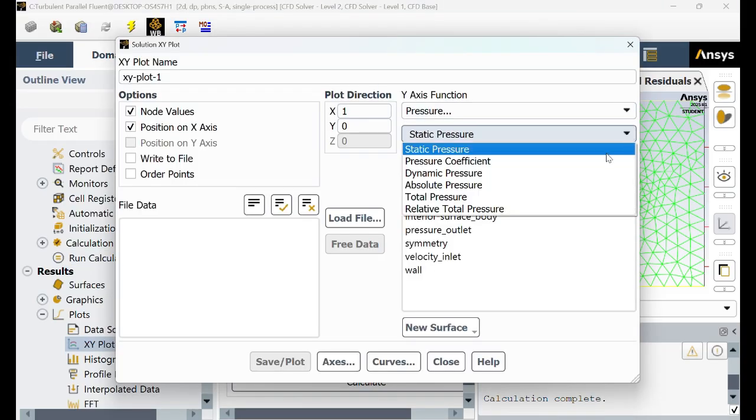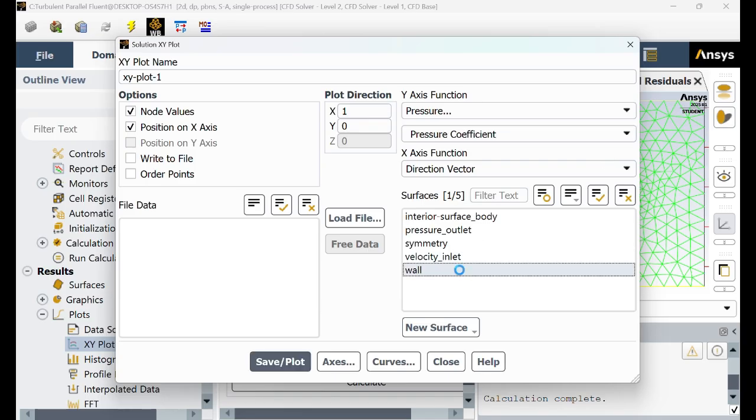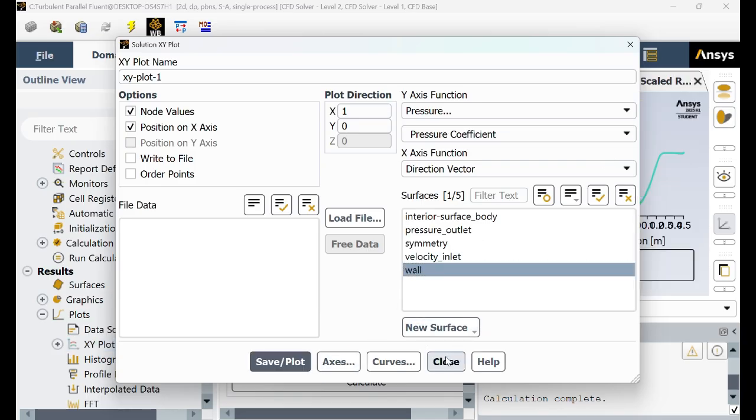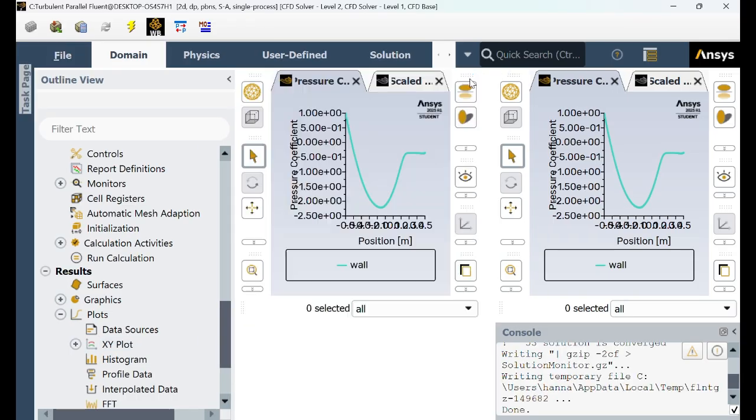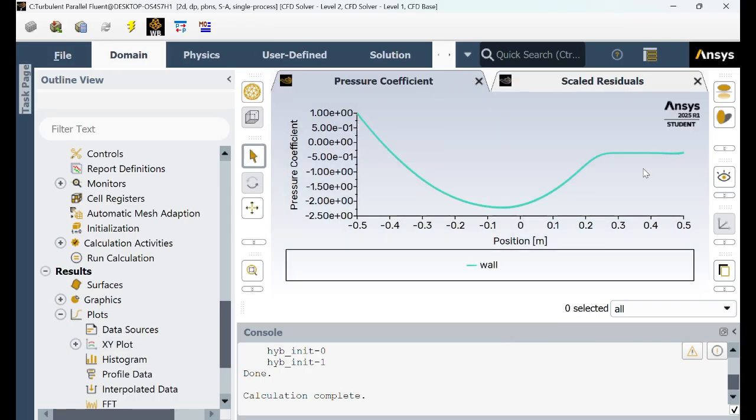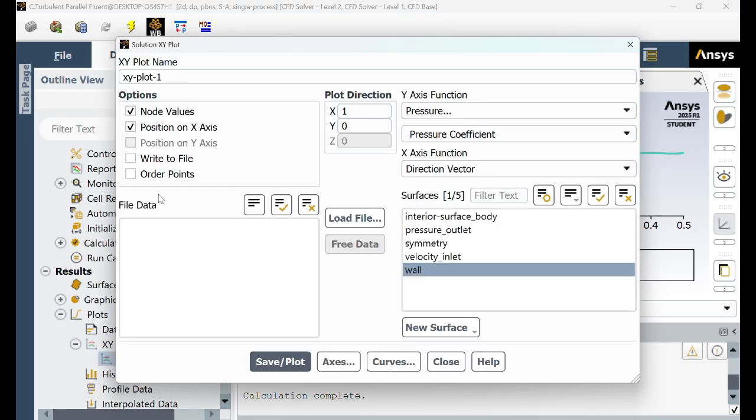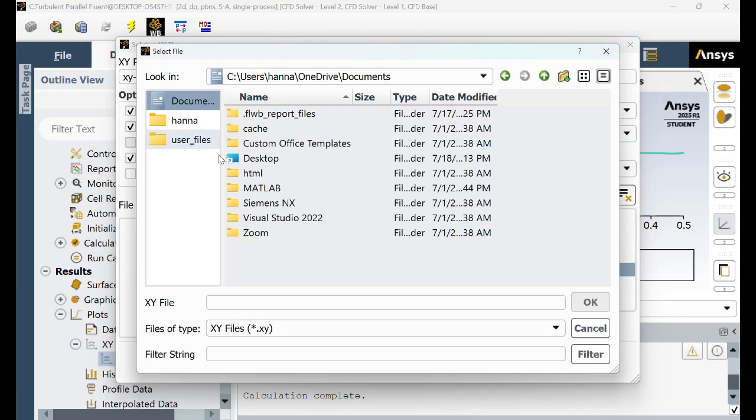I'm going to go over to the XY plot and compute our pressure coefficient again, the surface of the wall. Yeah, that's what we want to see. And just like the last two times, we're going to write this to file, so we can input it into our Excel chart.